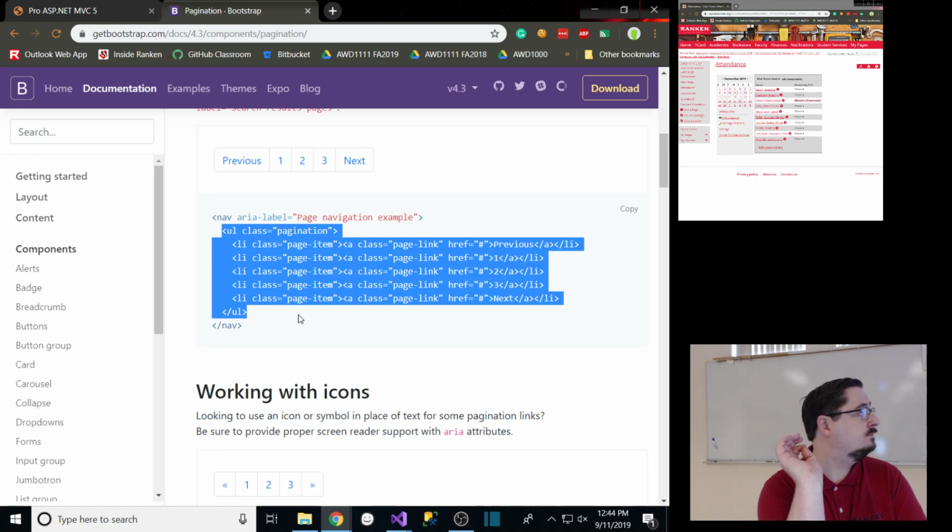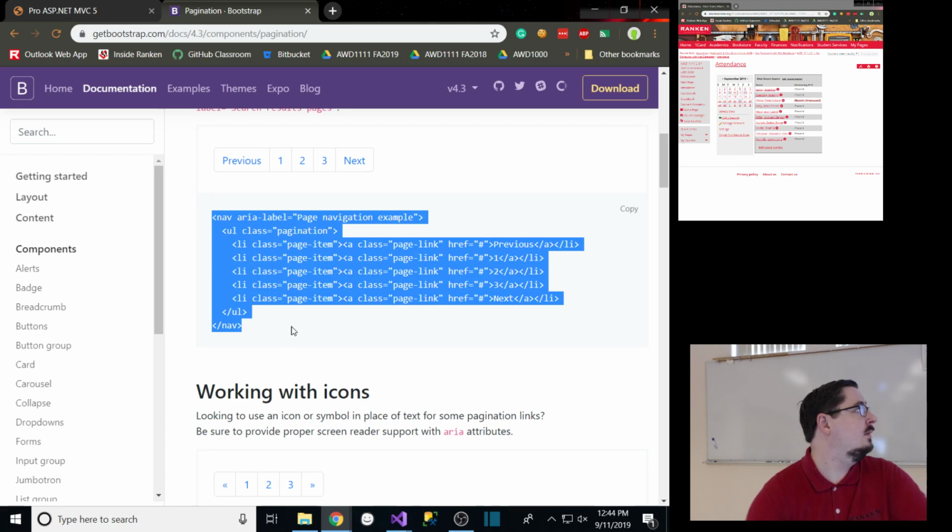You see that? So what we need to generate is all of this code here. Actually, yes, we do need all of that. So we need to generate that code. That's our goal. So where's a good place to start?